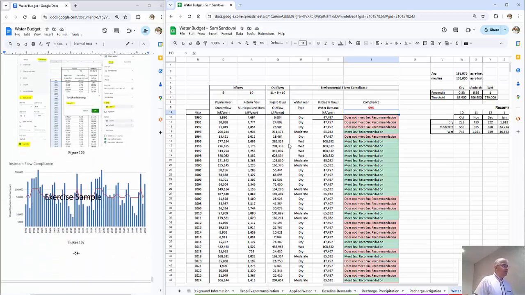And basically what this is asking you is that you plot the Pajaro River flow and then this environmental demand.